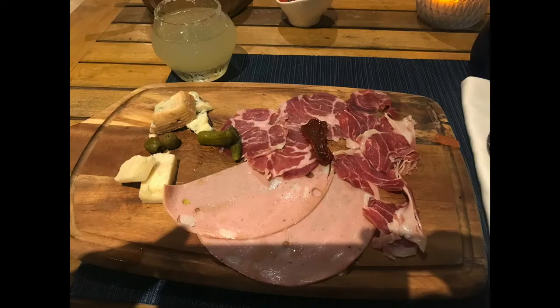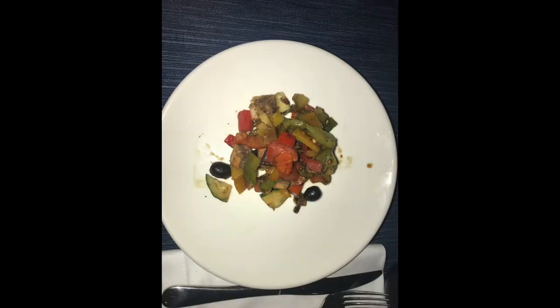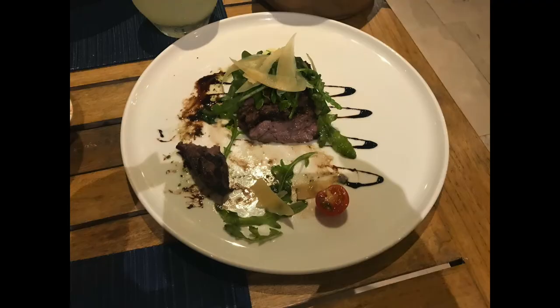Next we ate at Velmar, which was probably my second favorite restaurant. It's an Italian restaurant and it was really good. We had a lobster shrimp seafood bisque, then a salad — which I wasn't a fan of, it was an Italian balsamic salad — but the lasagna was absolutely amazing. I couldn't decide between the lasagna and the steak, so they brought me both.